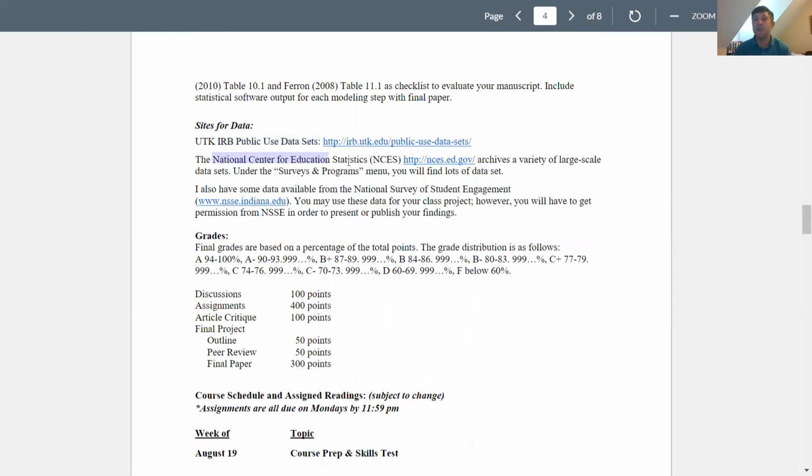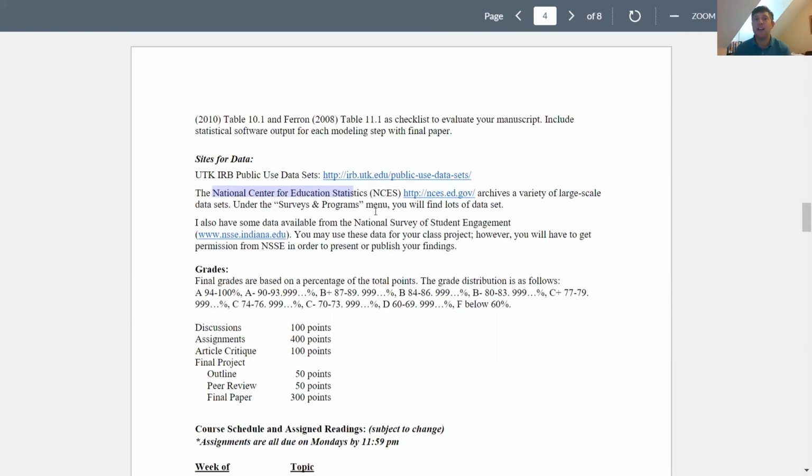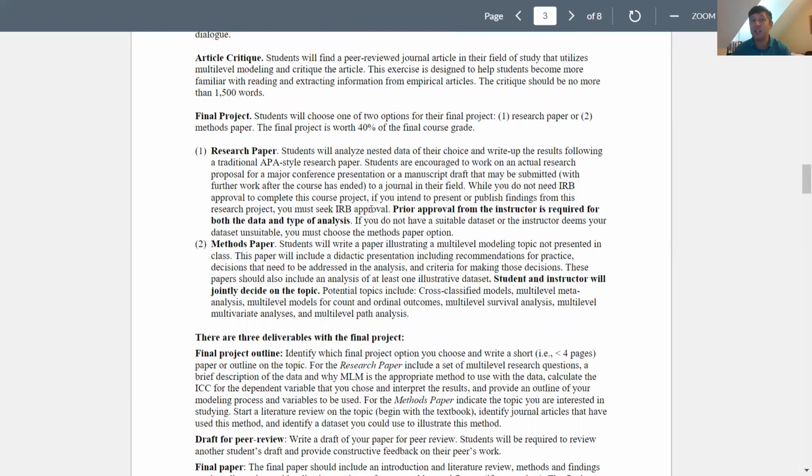The National Center for Education Statistics has a lot of large scale data sets that would be good for multi-level modeling. And so if you need help finding something, let me know. I'm going to have a chance where I'm going to want to talk to you about what you're going to use, and then I'm going to have to approve both the data set and the analysis. So just to make sure that you're able to use what you have.